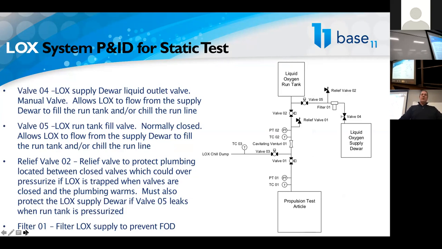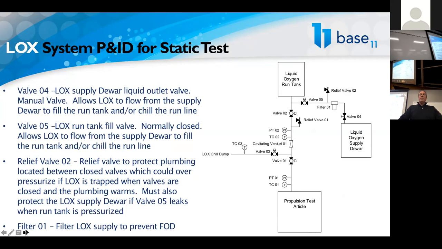And so the dewar will have a valve that lets the liquid oxygen flow out of it. Because the P&ID is going to have to reflect everything that you do in your procedures for fluid from point A to point B, we want to show the valves that even come with the containers or the cylinders that you're using.